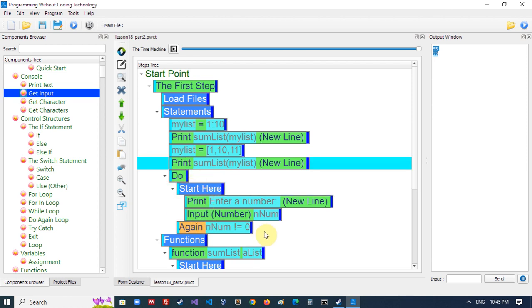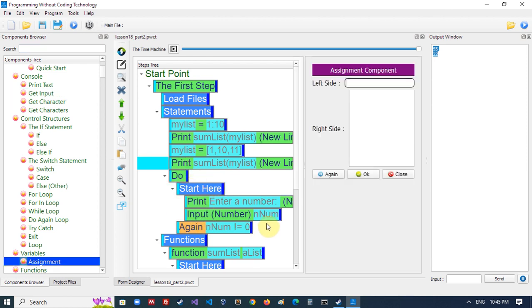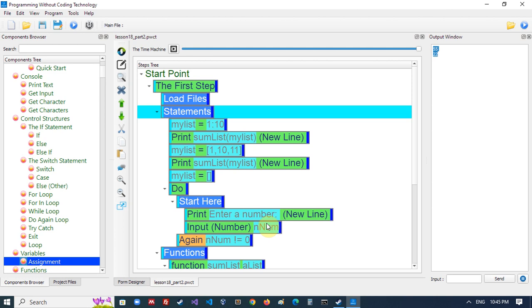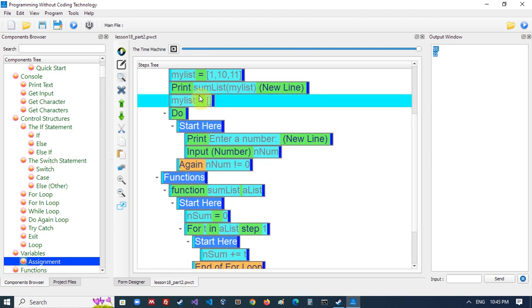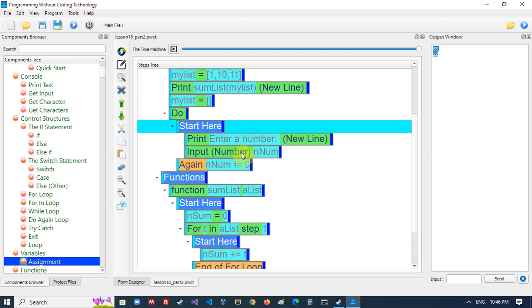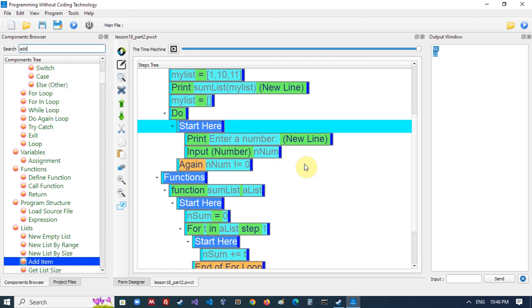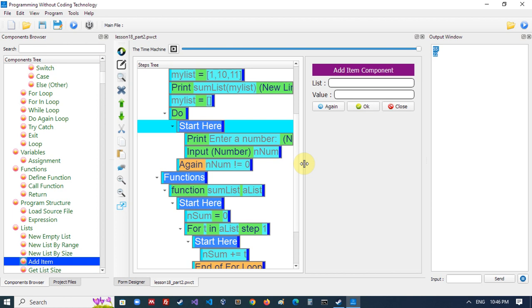And before the start of the loop, we will set myList to be an empty list like this. We don't have any items, just an empty list. And now after we get the number, we can add it to the list using the add item component. We will add the value, which is inNum, to our list.